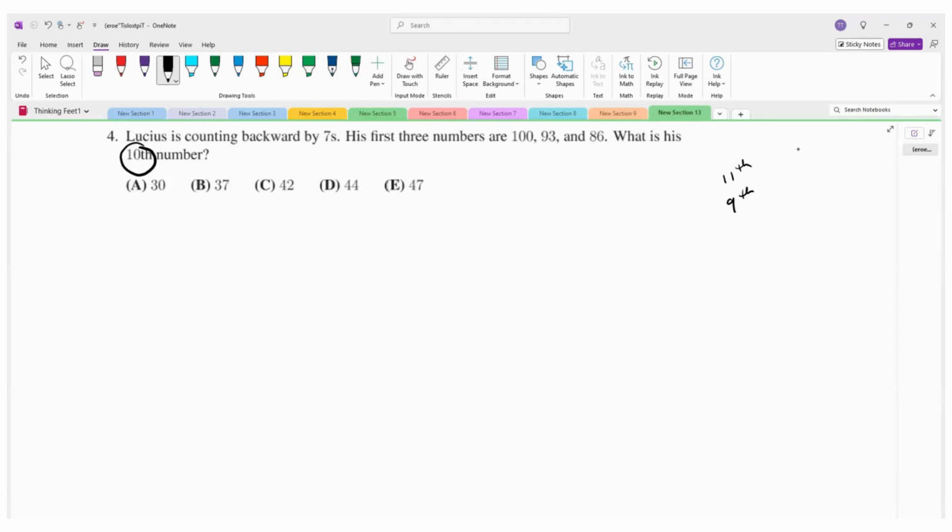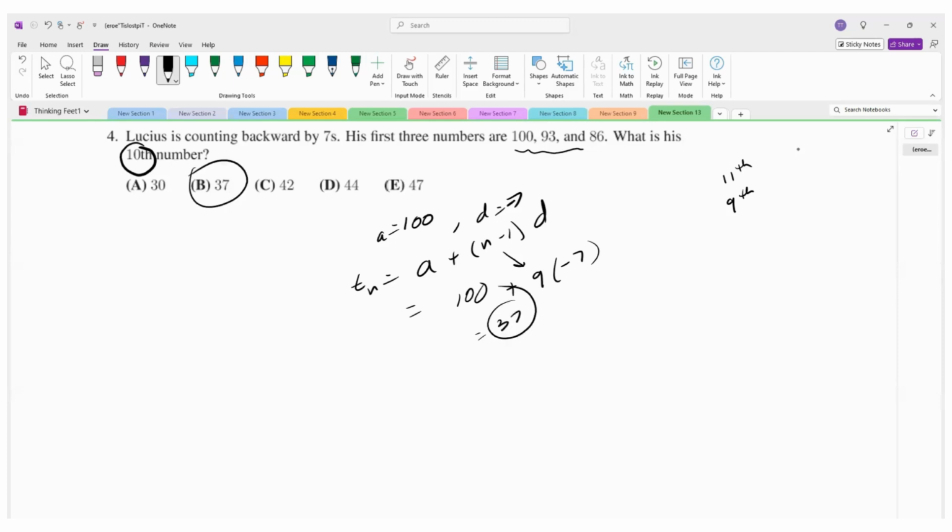So you can build an arithmetic progression out of this, and that would be, first term is 100, common difference is minus 7, d equals minus 7. So what is the 10th number? Tn is the formula a plus n minus 1 times d, which is 100, and common difference is minus 7, sorry. So 100 plus 9 times minus 7, so 10 minus 1. See, I'm double checking whether I'm doing it correctly or not. 10 minus 1 is 9, d is minus 7. So 100 minus 63, which is 37. So the answer should be B.